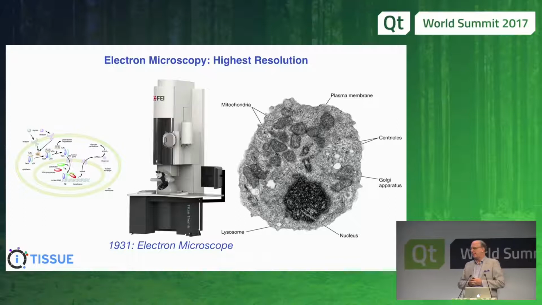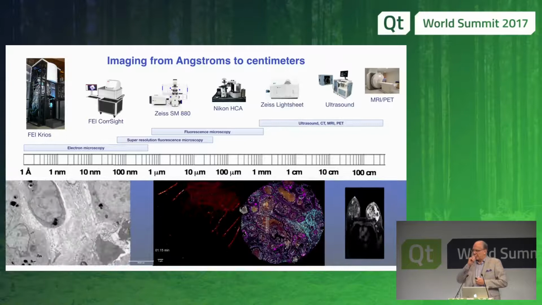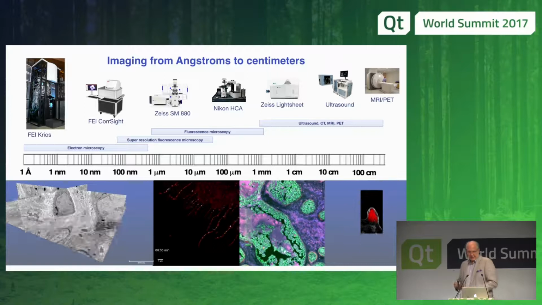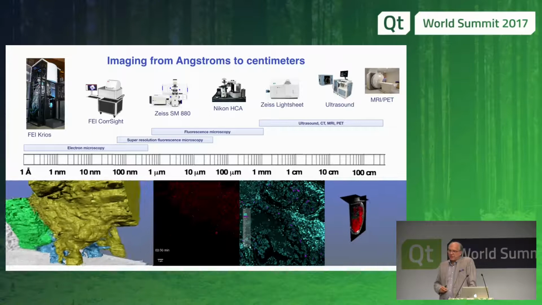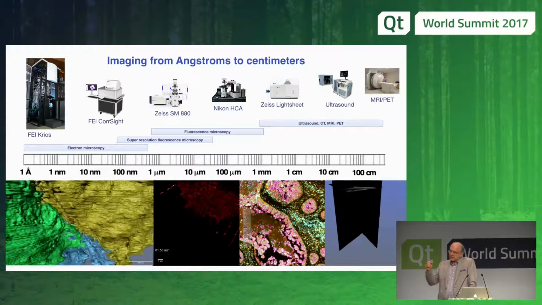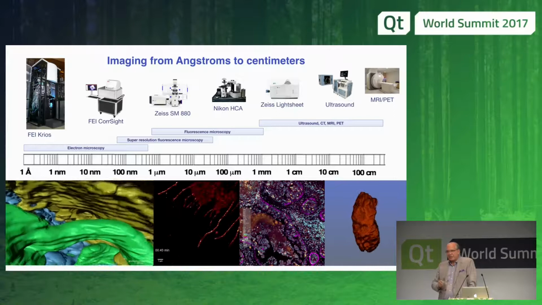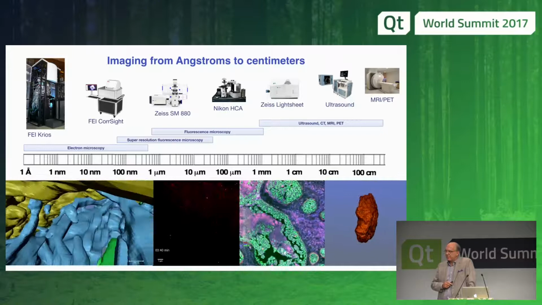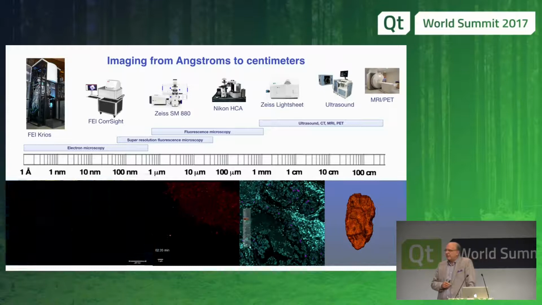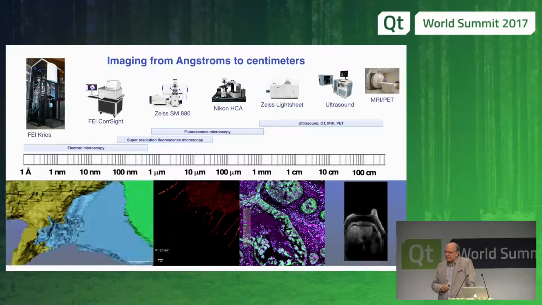So what we have is a continuum of scales where we can study cancer at the level of organs, at the level of individual tissues, and how cells interact with each other, how tumors metastasize, as well as going down to super resolution microscopy to see the individual molecules and how they communicate with neighboring cells. And then we can go down with the electron microscope and actually see the specific molecular interactions that are providing these signals from neighboring cells. And that's what you see in the picture on the left.